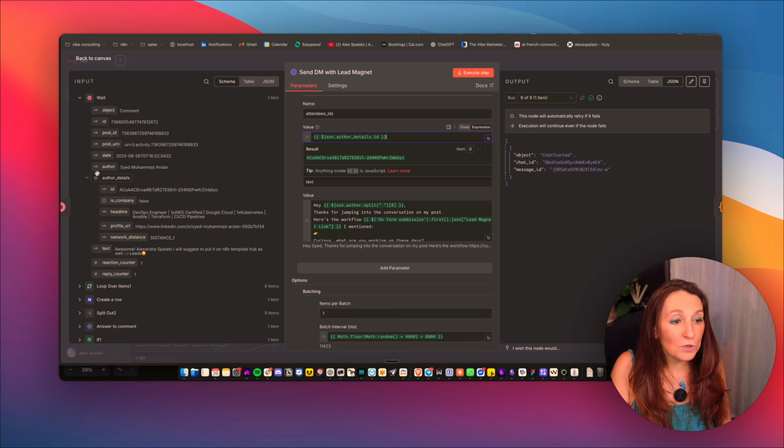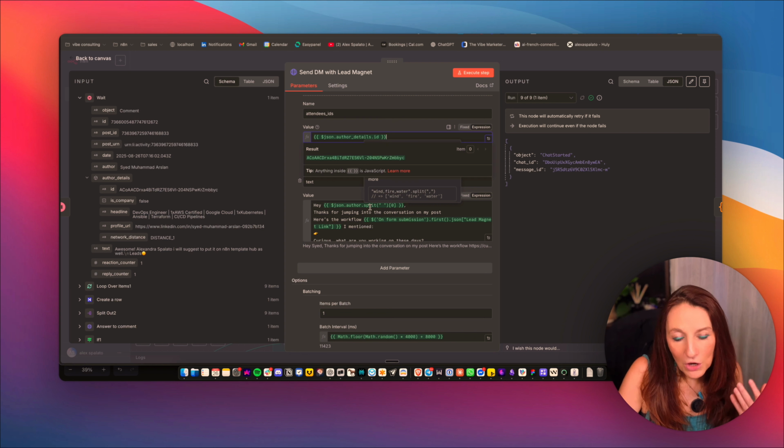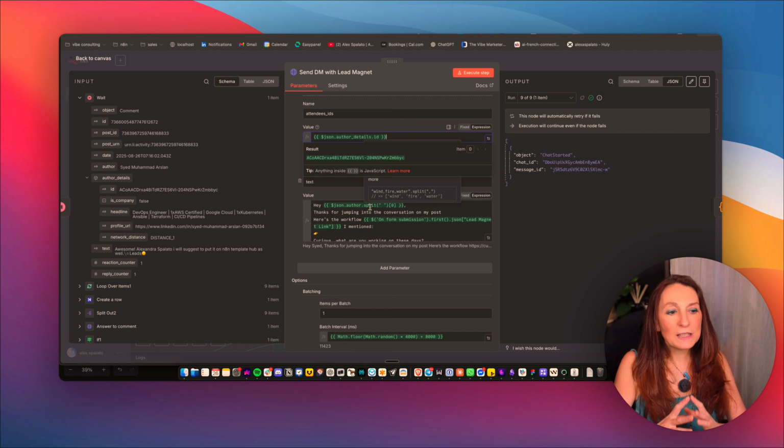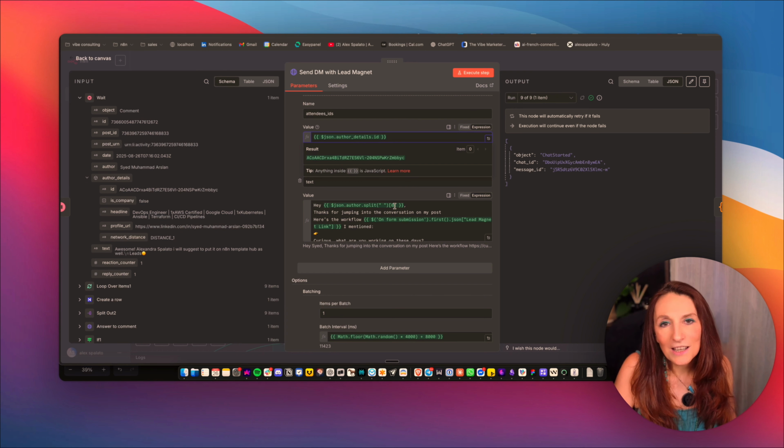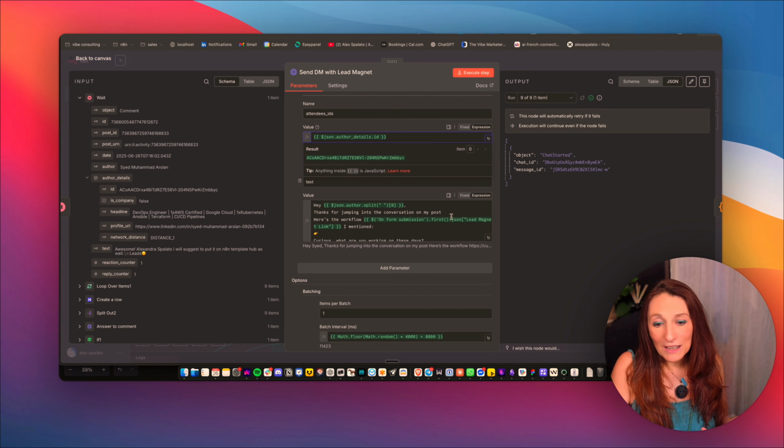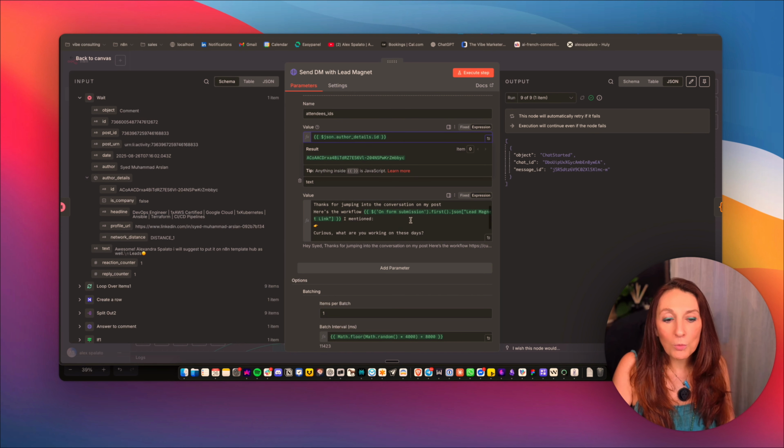Here we take the author name and make a split, which is a JavaScript function, and it's going to split the name into an array with 3 elements, or 2, here it's 3, each time there is a space. And we take the first element, which generally is the first name. It can be wrong, but generally it works. Then we have the message and the link to the lead magnet that comes from the initial form submission.